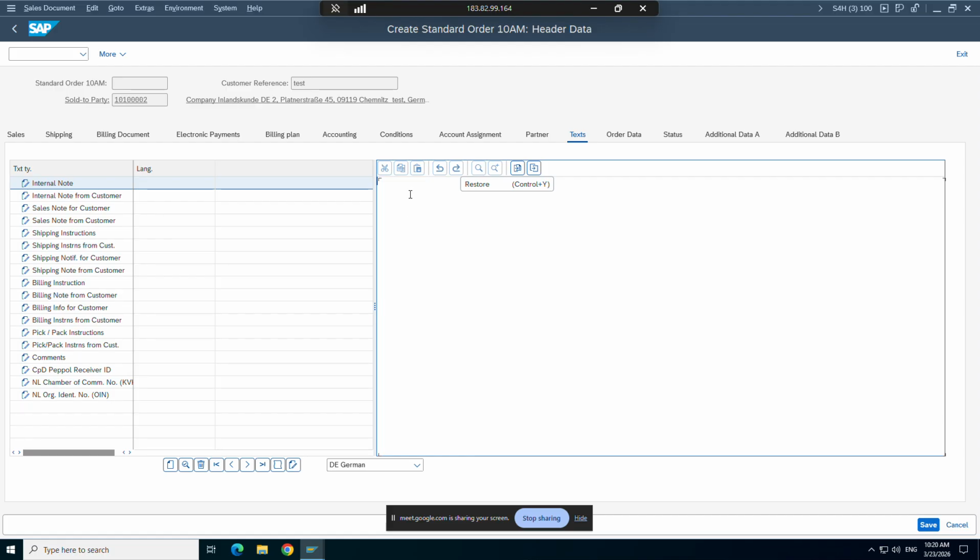You can enter anything, any note, instruction or communication that you want to send to a subordinate, and you can maintain it here. You can also print it when you print that order, billing document or invoice. Sometimes there is information the customer also wants to know; it's not only for internal purposes. Maybe the customer says, I want to see that particular information in my invoice also. So you can print all this too.